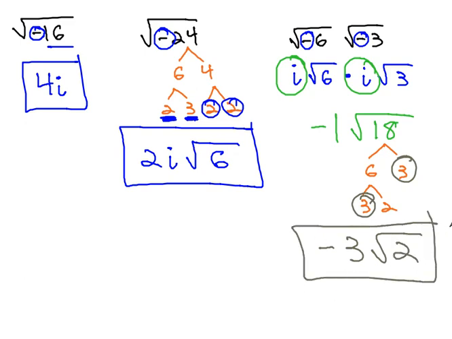Our product is negative 3 times the square root of 2. Using this idea that the negatives come out as an i of a square root, we can simplify the remaining radicals just like we've always simplified radicals in the past.